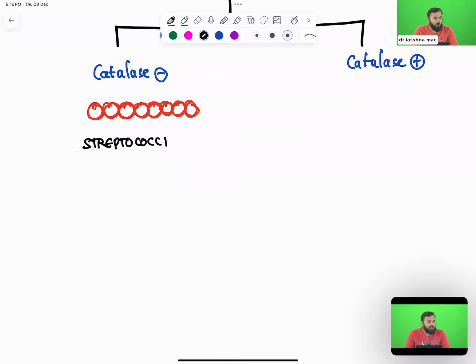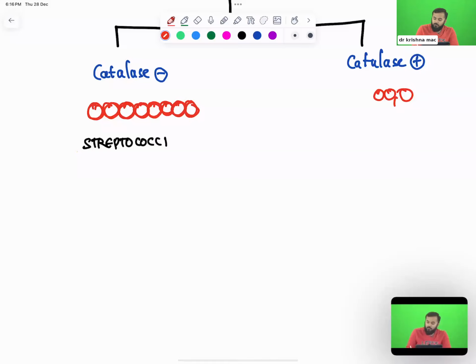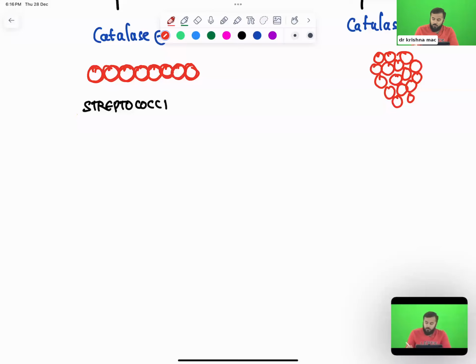Okay. Next important thing. Am I audible and am I visible to all of you? Right. Next important thing is that there is another group of bacteria. This group of bacteria is in the form of a bunch of grapes, they don't have a regular pattern, right? Irregularly, they are located like this. Very good, Fatima, very good. So this is called as what? These group of bacteria are called as Staphylococci. So two groups of bacteria we have got over here. One is called as streptococci, another one is called as staphylococci.